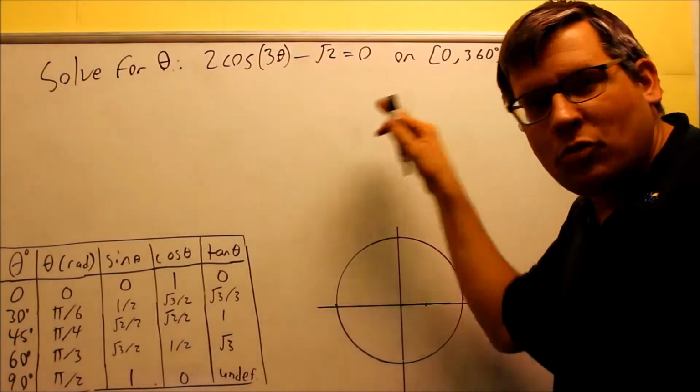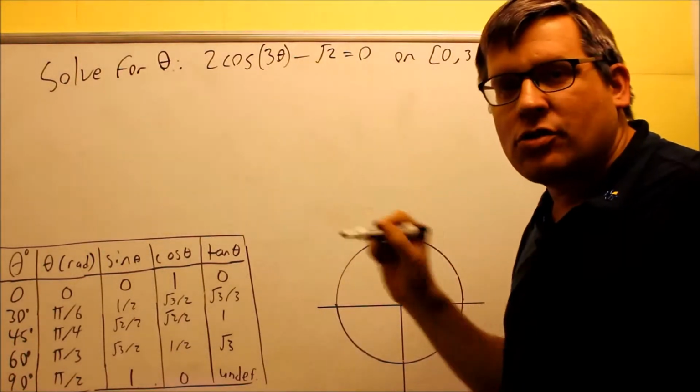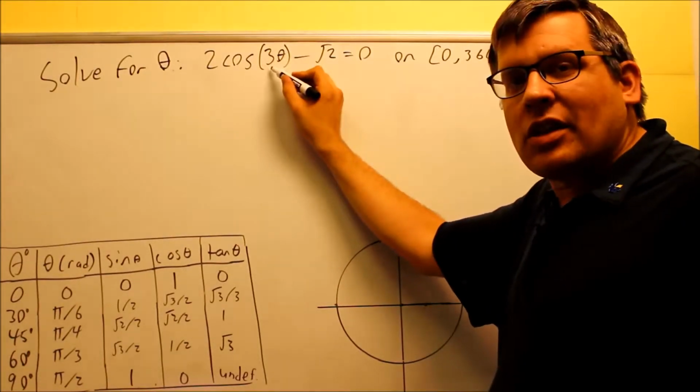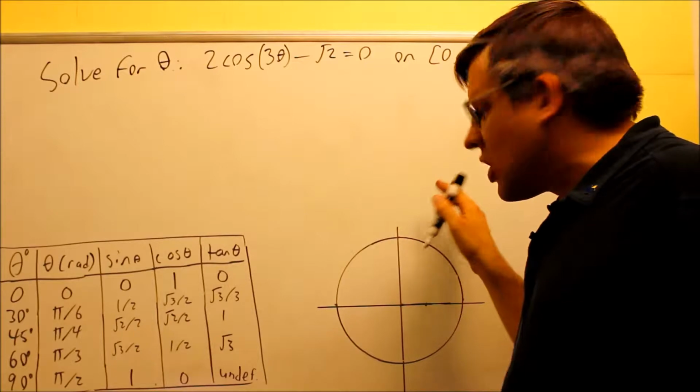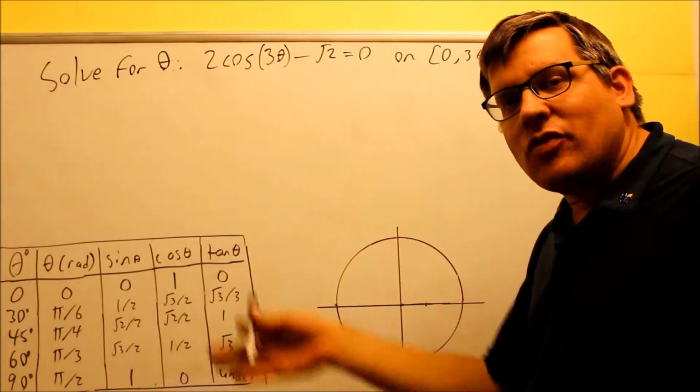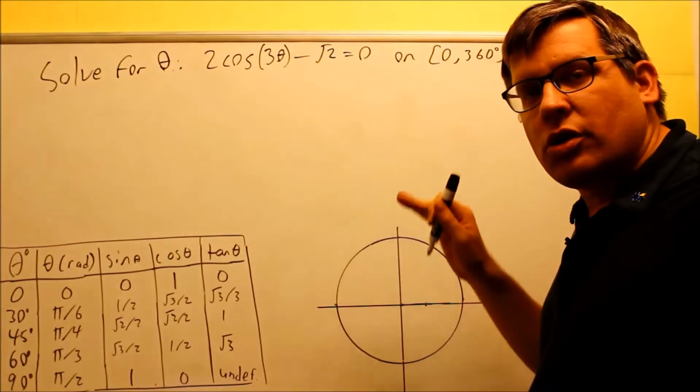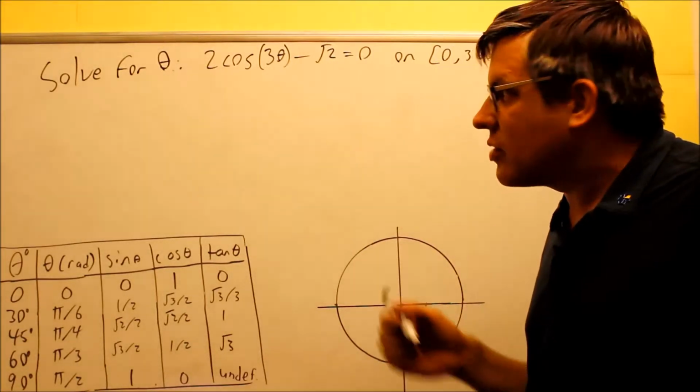Okay, here's another problem where we have an angle inside that's not just regular theta. So again, all these problems, whenever you have a number inside that's not theta, you need to find the answers off the unit circle and you have to add the k value to it. So you do need k values in this one. Even though we have an interval here, we're still going to need to do that process and get the k value. So let's start that.